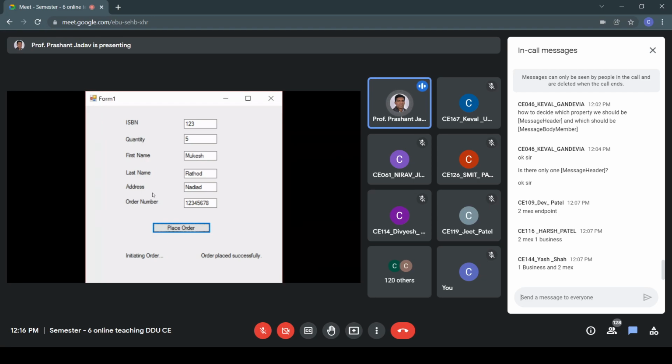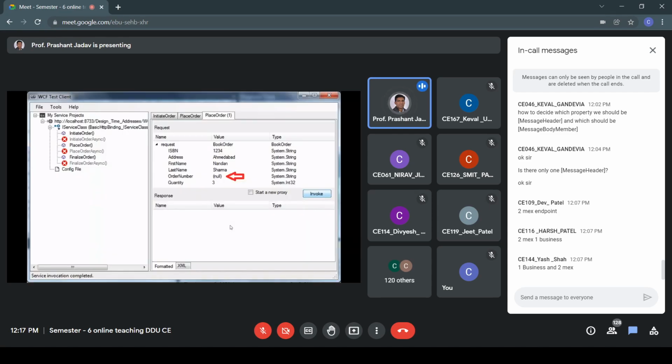So basically, the communication has taken place. This entire book order was sent from client to the service, and there it is processed. It generated a new order number, updated the book order, and this book order was sent back to the client, and we are getting this information. And we also get this message that order placed successfully. If there is some issue, then it should throw an error like quantity is out of stock, or insufficient funds, or payment failed, or whatever this status message should be updated.